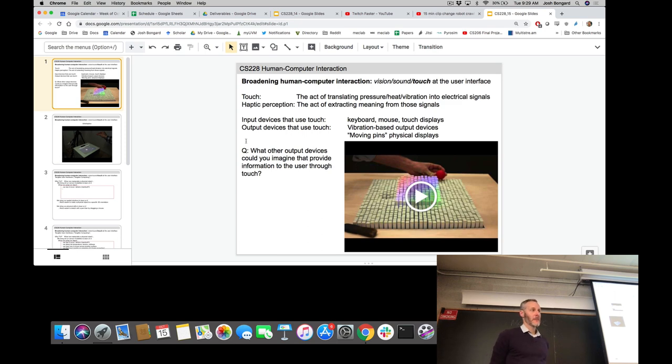sometimes your eyes cannot work properly, so you can use your hands. Absolutely. So one useful reason for broadening this interaction with technology is sometimes one sense organ is not working very well. For example, if we're creating technology for the blind, or perhaps I'm looking at something else and we need to project something to another sensory system.